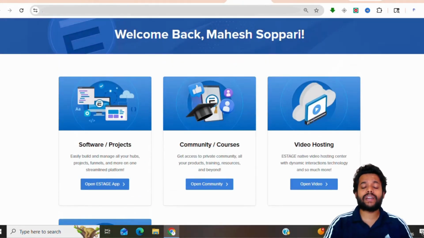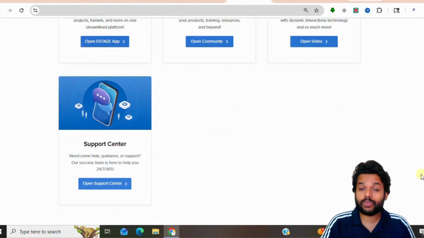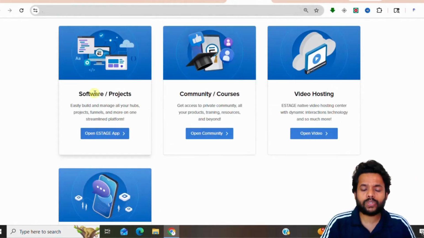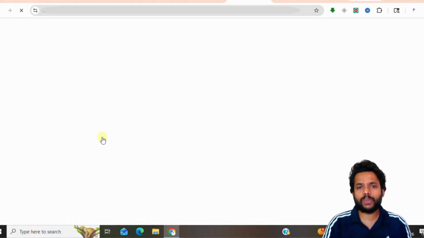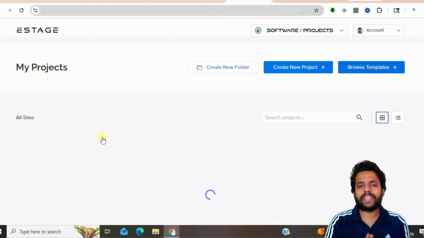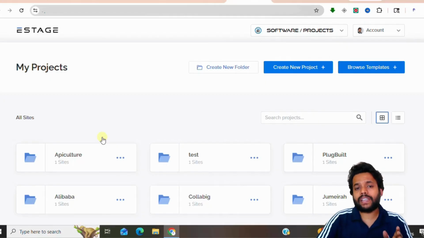And this is the admin dashboard, guys, and this is an admin view. And here you can see community, video hosting, support 24/7. And when I go to software and projects, I'll just give brief information over here, but in my upcoming sessions, I go through each and everything step by step, guys. So I'll be taking a separate session on funnels, a separate session on websites, a separate session on CRM, like that. I'll be moving across them with separate sections. Okay, right now I'll be showing you what this dashboard looks like.